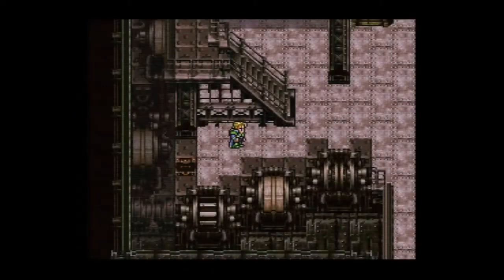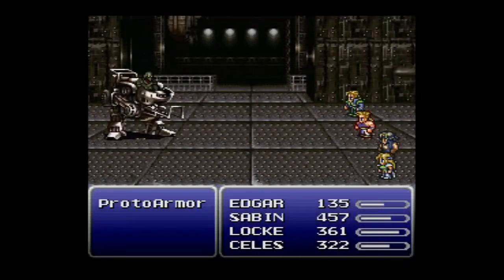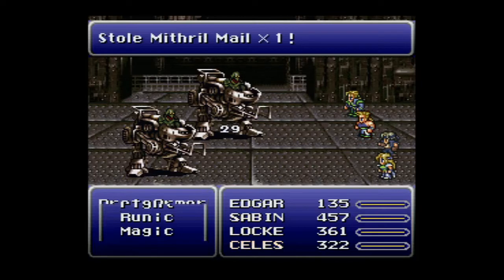Whoever you decide to put them on, they can get you out of harm's way. Go ahead and stick it on someone like, I don't know, Locke, Edgar, Cyan, another kind of support hero, maybe even Terra for all I know. It really just depends on who you have, what you need.